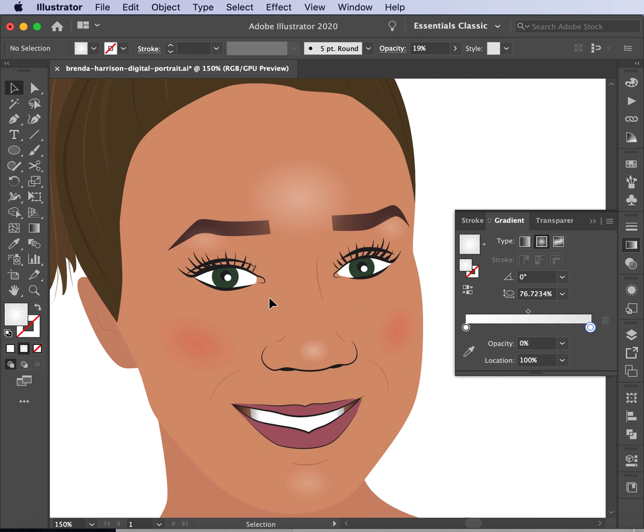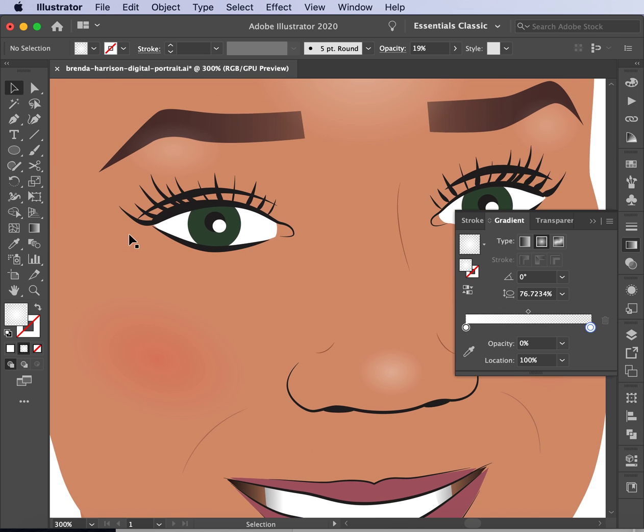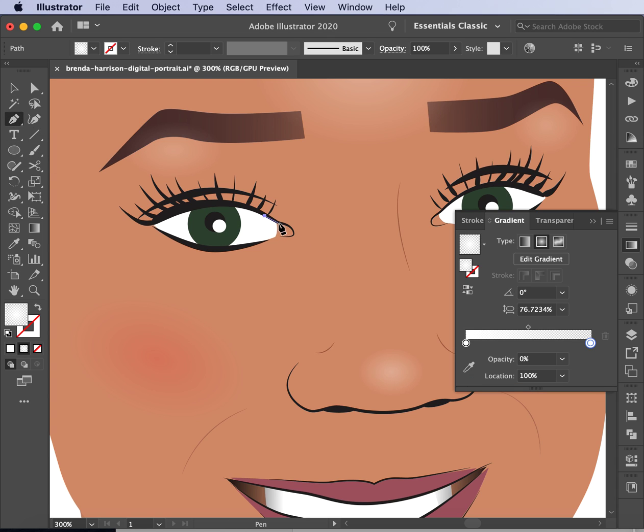Okay, I'm going to show you also how we can make this eye sit in a little bit darker. We're going to do the same thing as we did for the mouth. So we're going to come in here and make this shape.